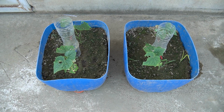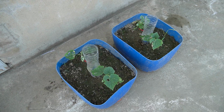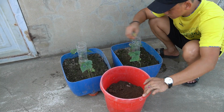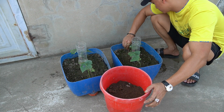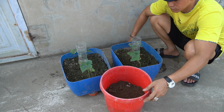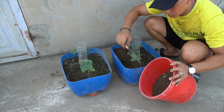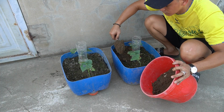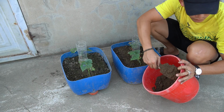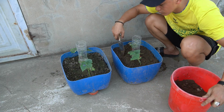After 15 days, the melon has strong roots. We need to fertilize to help the plant absorb better. First, we weed and add more soil to the plants. We need to add more soil to provide more nutrients needed for plants, improve soil quality, increase fertility and resistance for plants, and prevent erosion and mitigate climate change for crops.